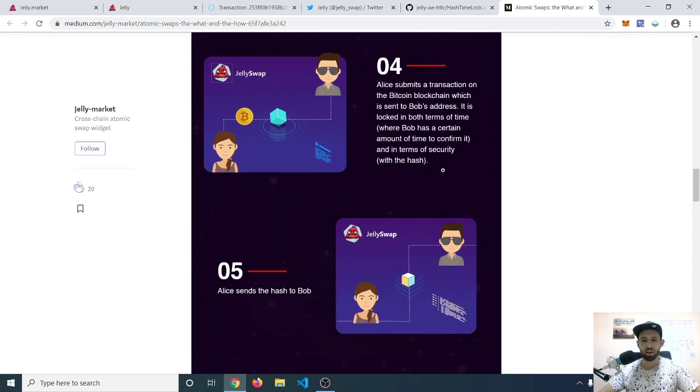After that, Alice submits a transaction on the Bitcoin blockchain, which is sent to Bob's address. Basically, it is sent to some P2WSH script, and in that script it is written that only Bob can withdraw those funds, or Alice has to wait 24 hours, and then she will be able to refund her funds if something goes wrong.